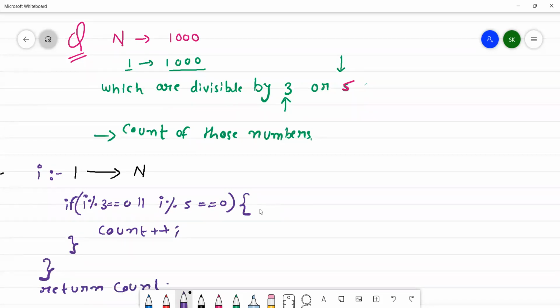But now I'm keeping a condition here that I am giving you a number which is 10 to the power 15. So will you iterate in your loop for 10 to the power 15 times? No, ma'am. It's huge, correct? And rotating in the loop for 10 to the power 15 times takes huge time, correct? Everyone agrees to this.